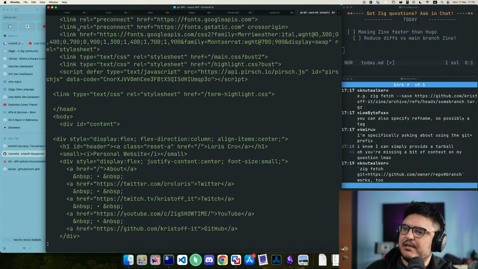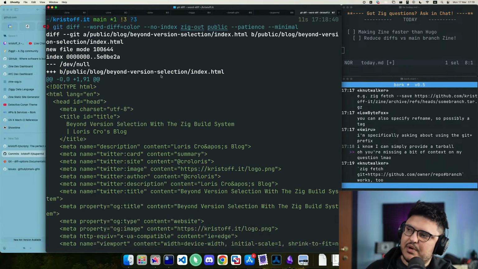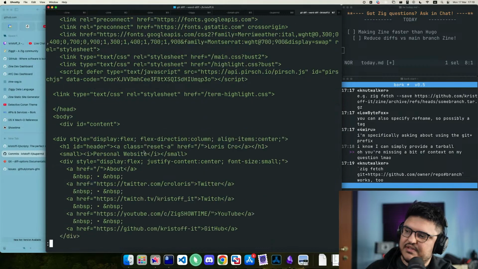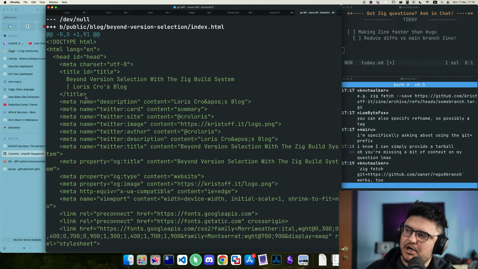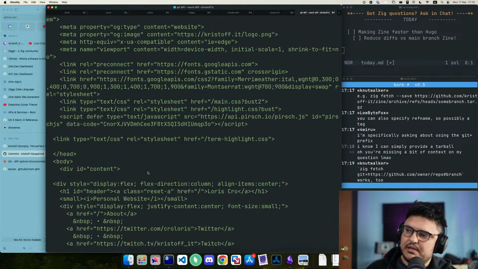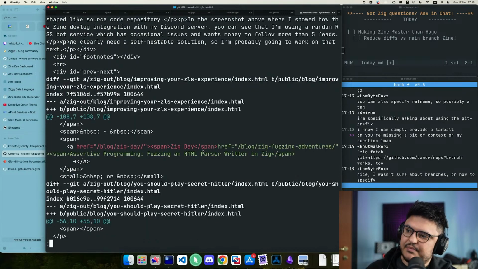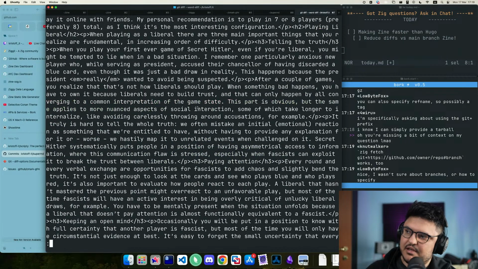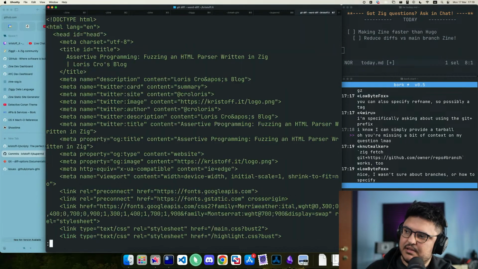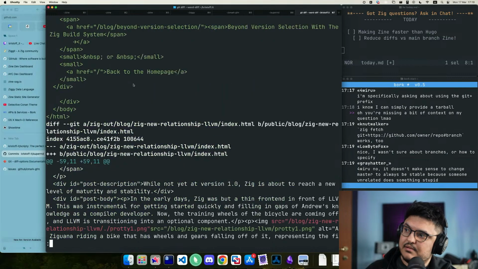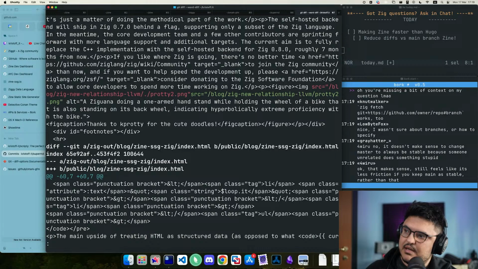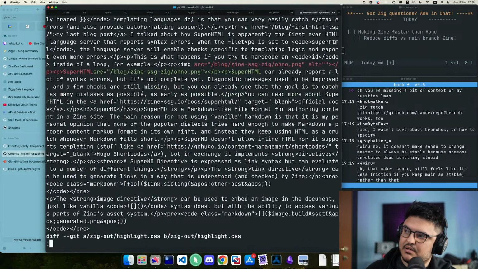Okay, let's go back to where we were. So how do we want to reduce the diff now? Okay, here's one. This is a draft blog post that I always left as draft, and we're not honoring drafts right now in standalone Zine, so we render it even though we shouldn't. On top of that, we also sometimes mess up prev and next, because now we think that certain articles that shouldn't be alive are alive. So we have a couple of those instances. Then what else do we have in here?